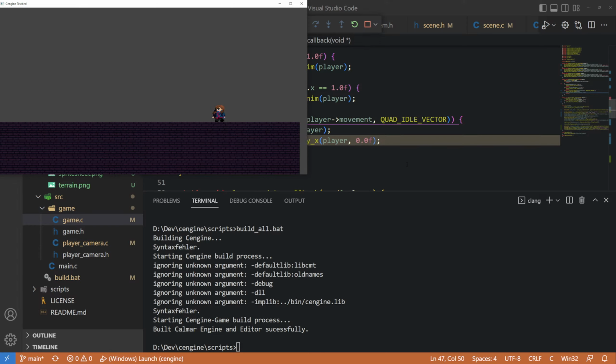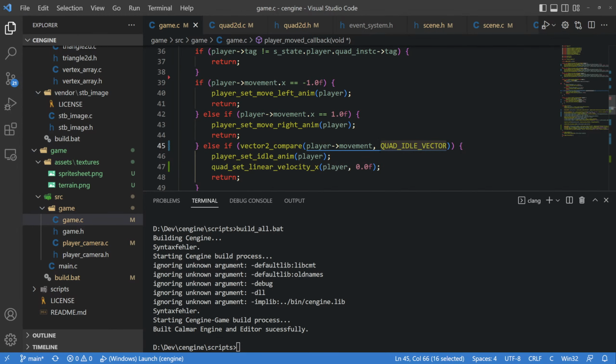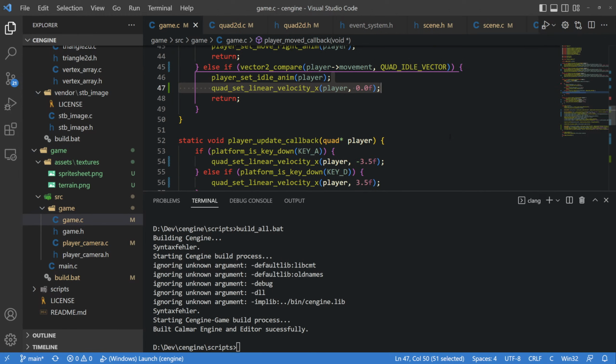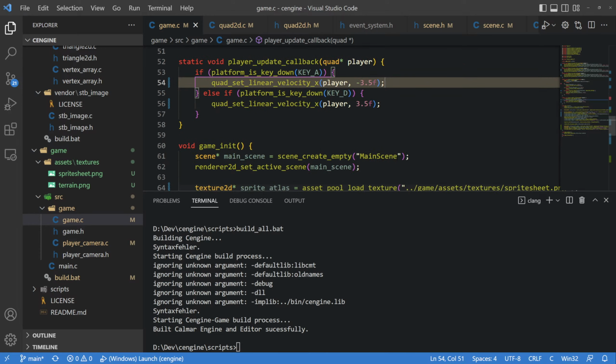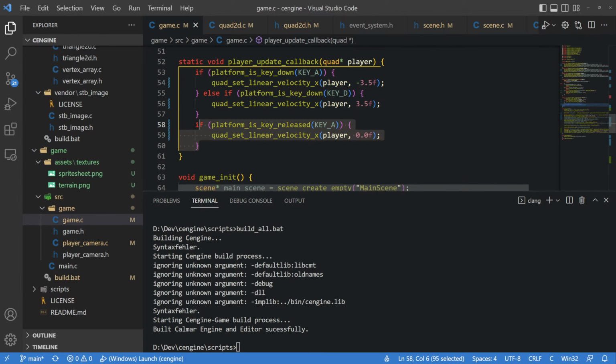Oh my god. Okay. Okay, but if... can we do if platform is key released key A, we set the velocity to 0.